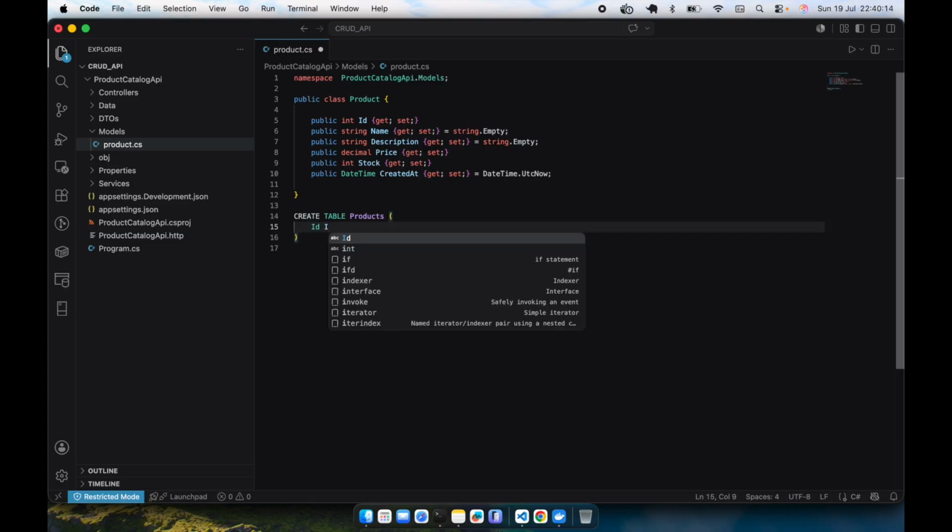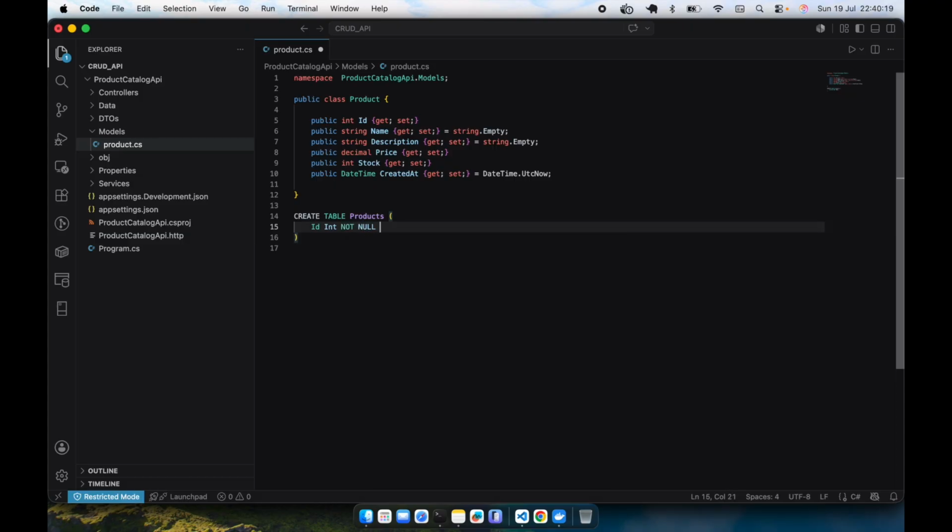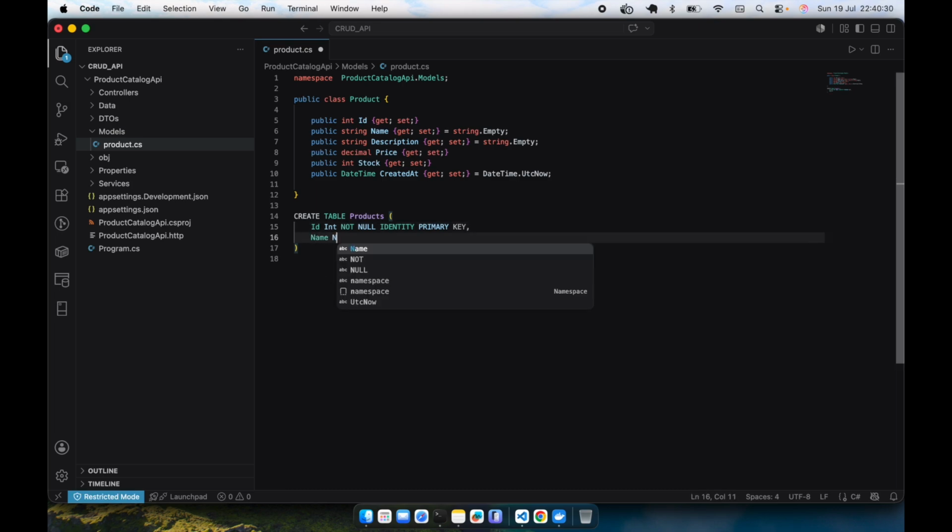This is going to be int, then not null, and then identity, primary key, then comma, the Name, it is going to be nvarchar, and the value by default it will take max, and then not null, and similarly all the others. It will go on like this.